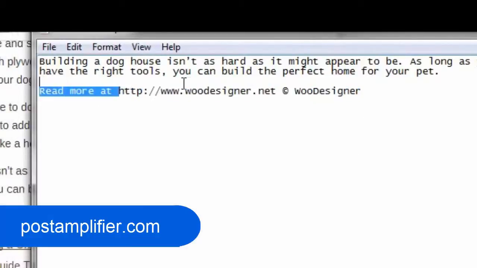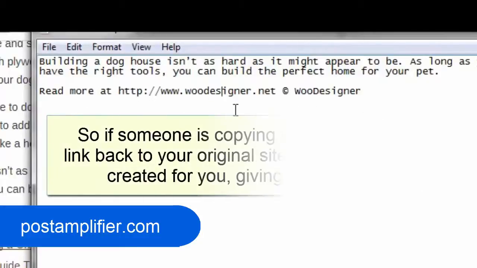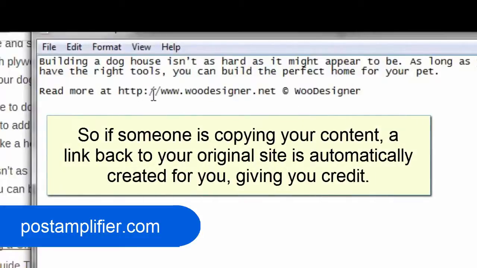You can remove the link if you want and just have a copyright statement, or leave the link in there, and it just adds attribution to you, as they should in the first place. But this does it automatically, so especially automated tools out there are going to also copy this and pull that over to wherever they're publishing it as well. And again, you can remove your link if you want and just have the copyright, or you can leave them both in there.